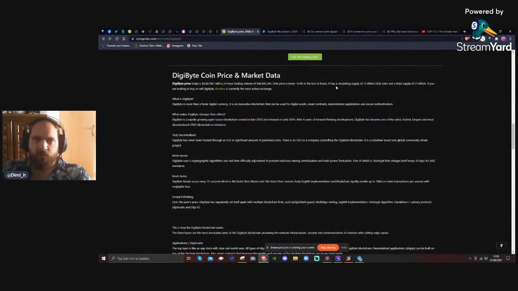Going for trading volume, circulating supply of 15 billion DGB coins and a total supply of 21 billion. Dare I say it? Yeah, it has limited market cap, so it implies rarity and scarcity on the long term. It's quite a tremendous amount of coins, but considering its run and seeing how much has already been mined or made available, future-wise, it will keep on increasing in value. So it might be a good time to step in and hold for the forthcoming years.